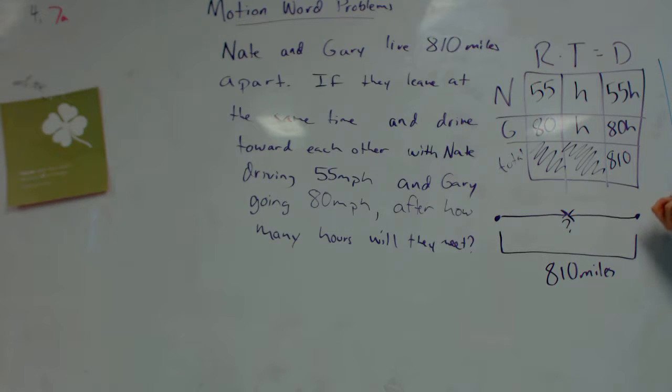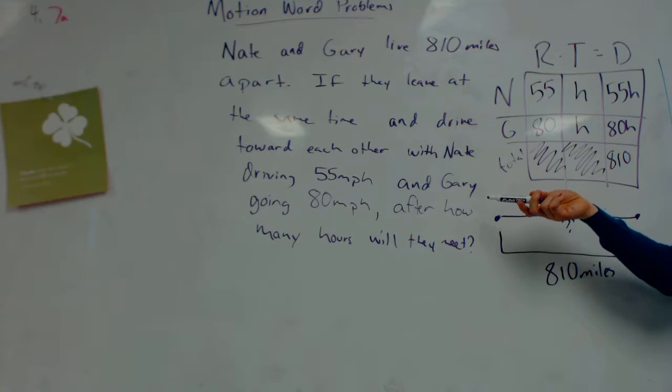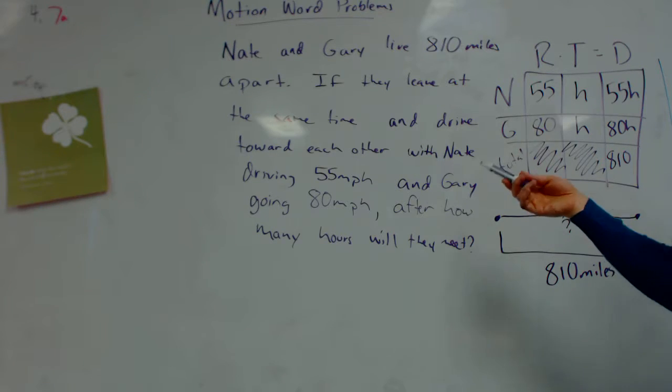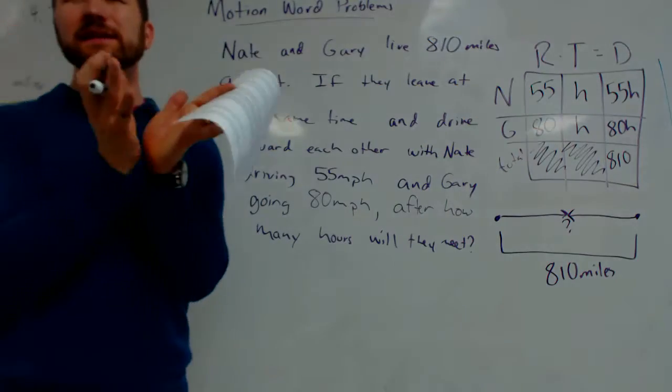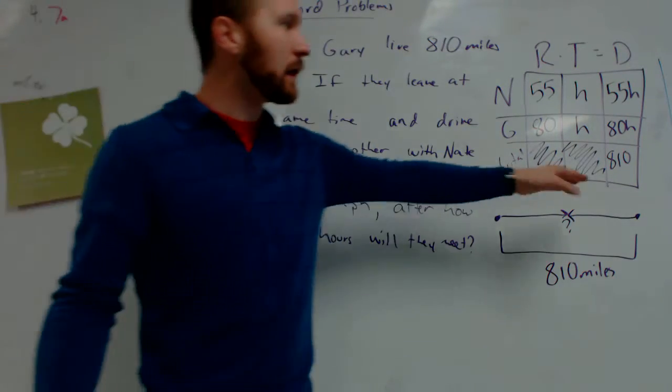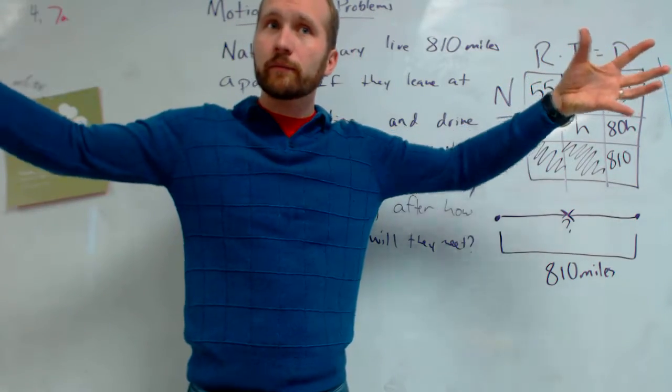I don't really know how far Gary will have gone, and I don't really know how far I will have gone. And also the problem's not asking me for that. But I do know that together, if we added our distances together, we have to total up to 810 miles, because that's how far apart we started.